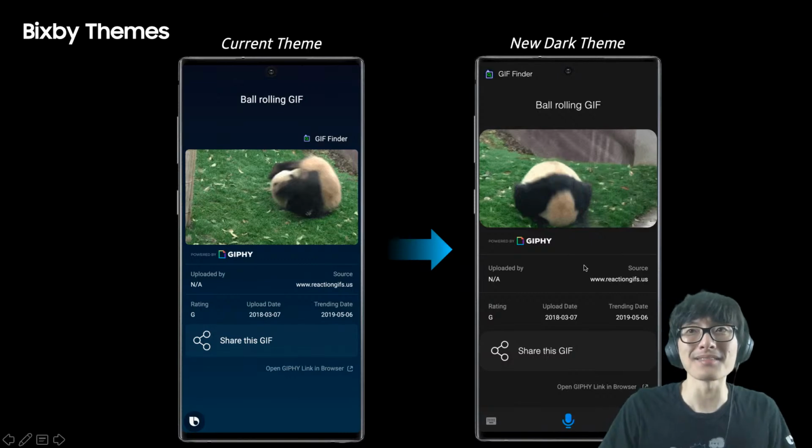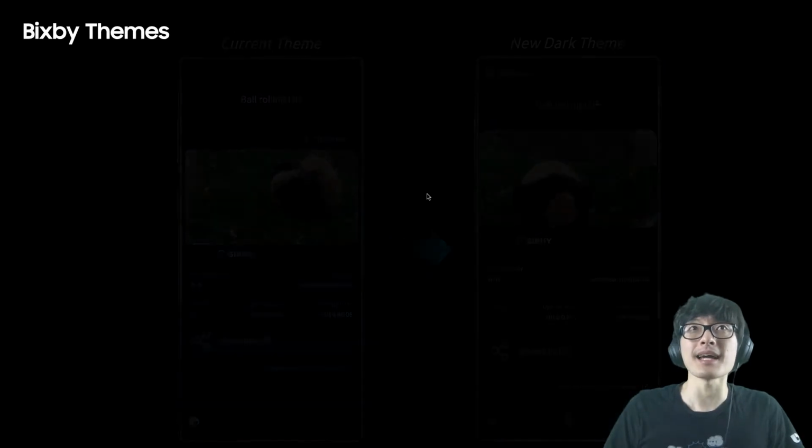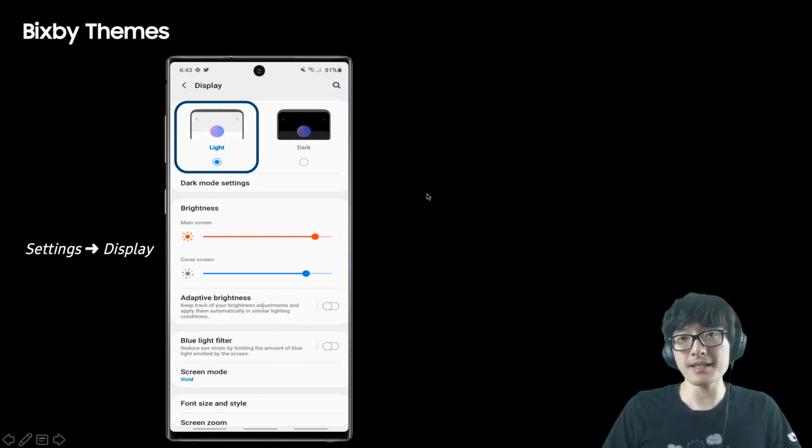Okay. So here we can see that there is the new dark theme on the right, whereas the current theme will be updating to that. Bixby themes will match the Android theme settings that you set in your display settings. This update hasn't quite come out yet, but it is coming soon.